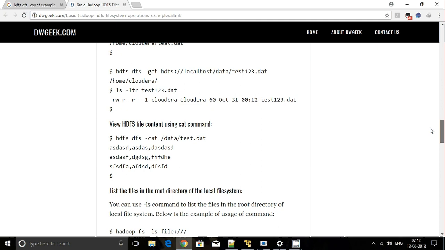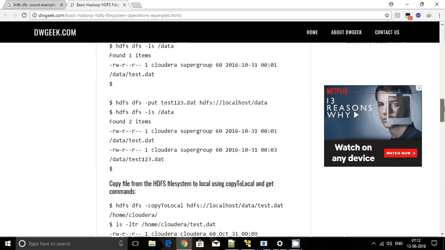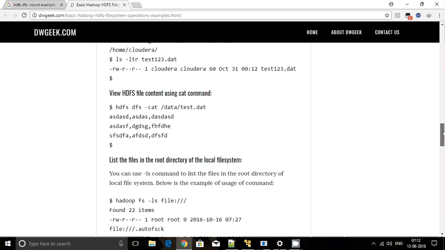You can use this page as well. This is a nice implementation, so you can follow this page for your reference as well. They have given good examples as well.